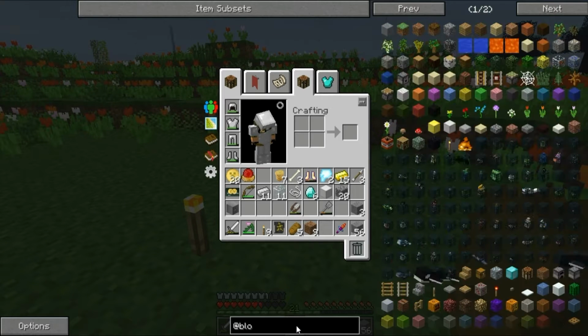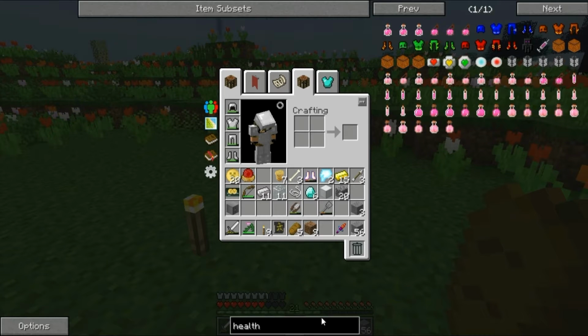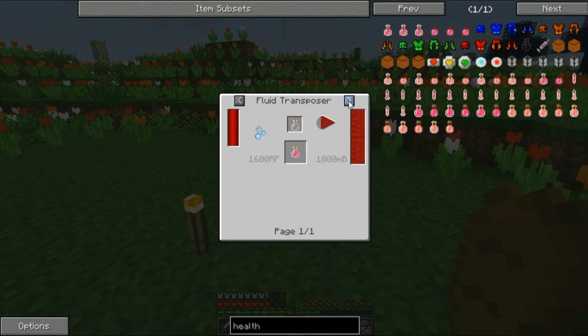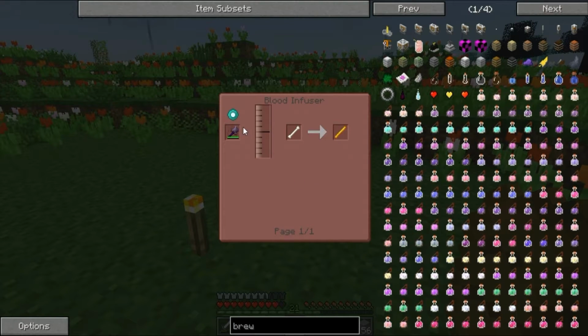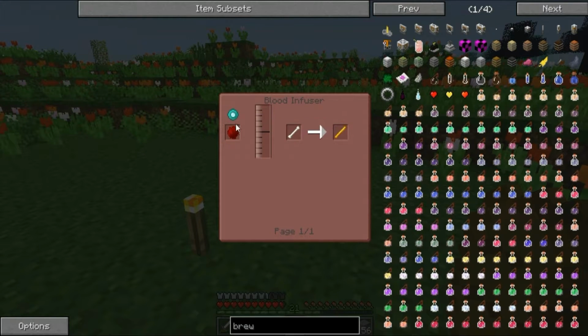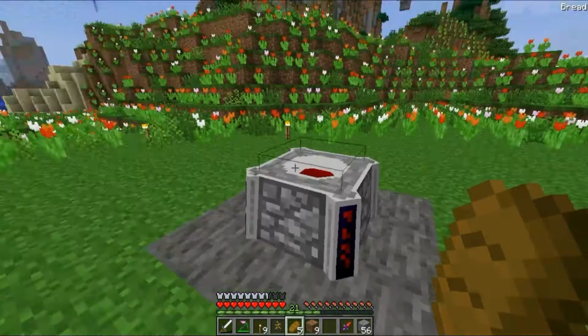What I wanted to look at was some health. Potion of healing. Brew. How do we make these brewing stands? I forget. We need a blaze rod. Blood infuser. Bone into that. Okay. I didn't know you could get them that way. So we need to go to the nether, guys.